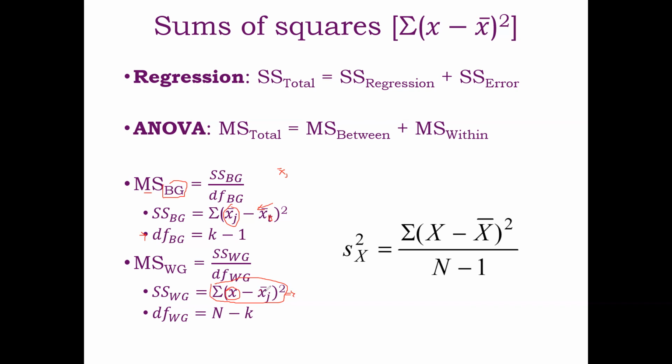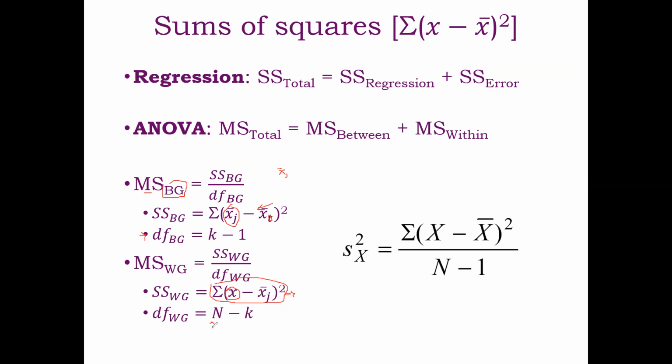In our example of fiction and television, we want all the eyes test scores for people who watch drama to be very high and all the eyes test scores for the control group to be very low. If we have some people with high scores in the control group, it's going to make the mean higher than we want, right? And closer to the mean of the experimental group, right? Degrees of freedom within group is just N, so the total number of people in the experiment, minus K, or the number of groups, okay?